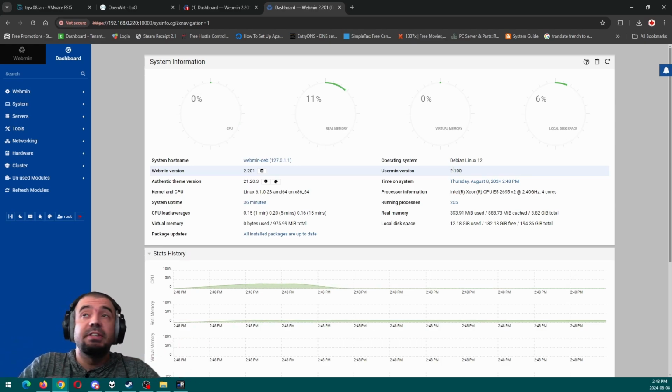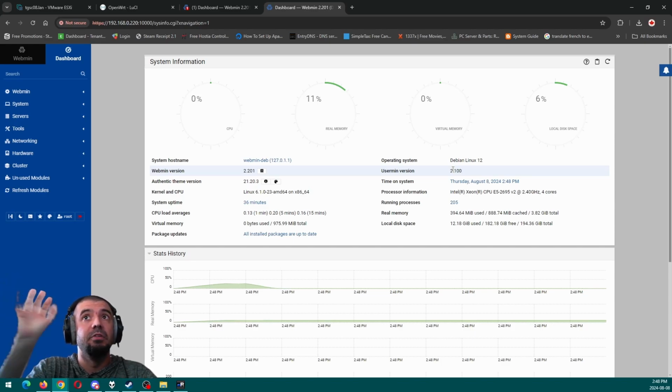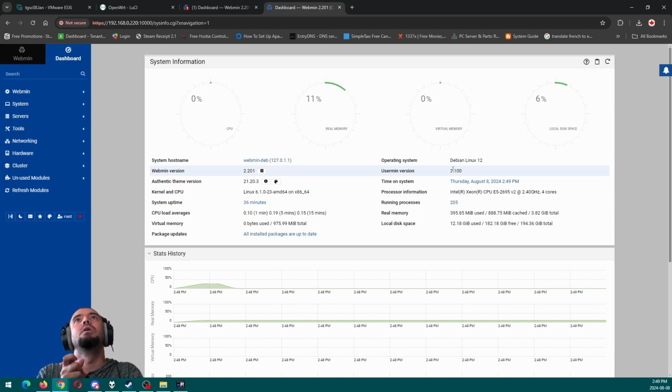We are going to be playing around with it because there is just so much to do. This is, in short, the equivalent of the Microsoft Server Manager. Now, don't get me wrong, it's not a one-for-one copy paste in terms of functionality, but this is a very powerful administrative GUI that can be used to do wonders with your server.